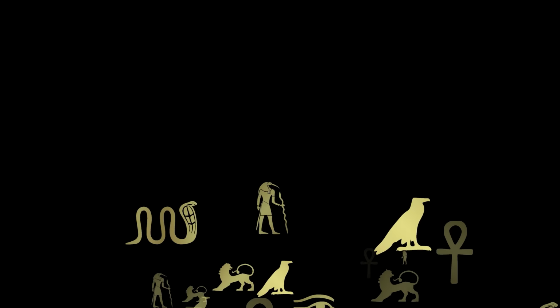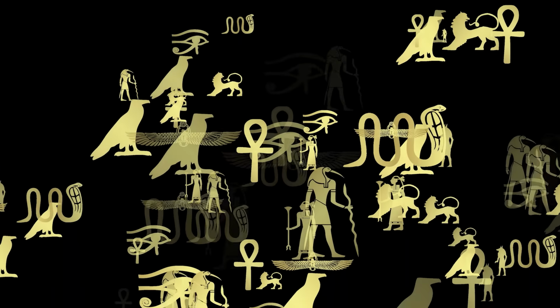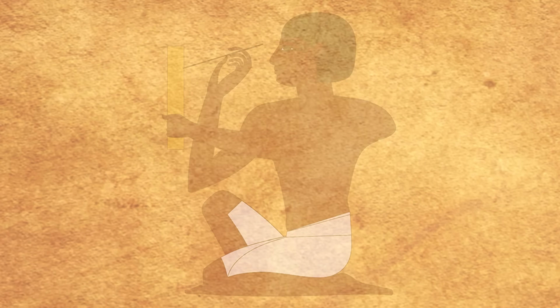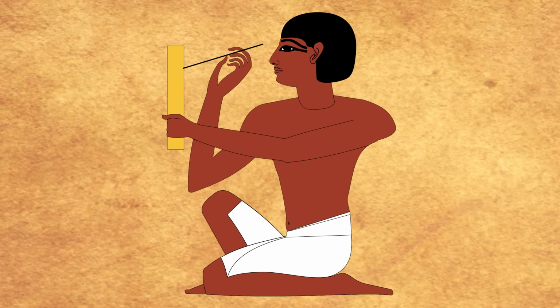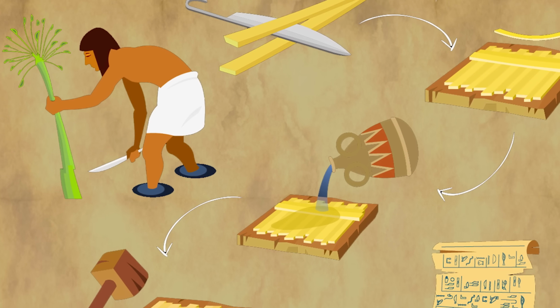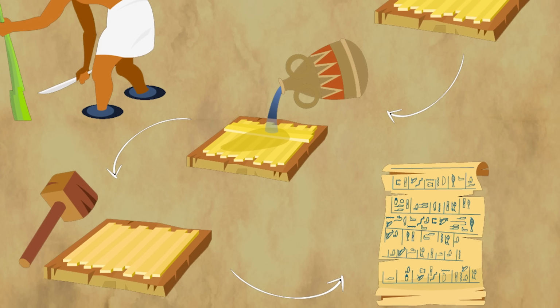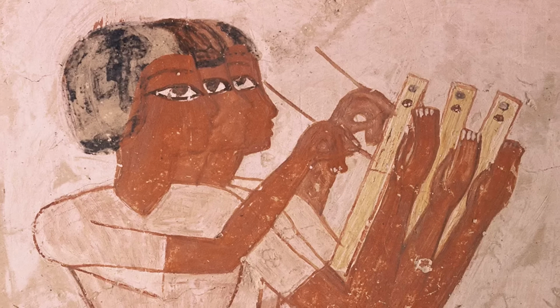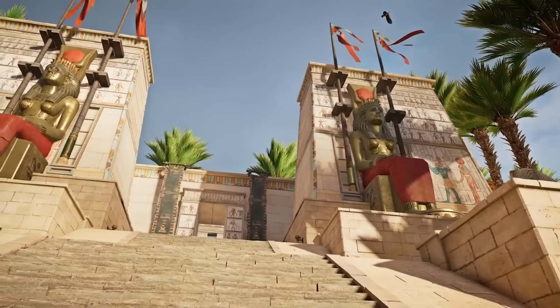But under Den, Egyptian writing advanced beyond mere labels. Papyrus was likely used by this time for administrative documents, but none from this era have survived in the humid climate. With papyrus scrolls and a class of scribes, the Egyptian bureaucracy could track taxes, harvests and state decrees in a way not possible before.